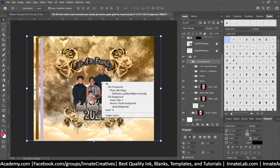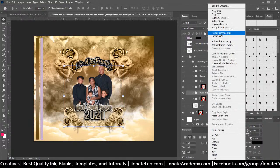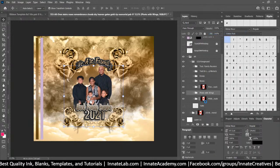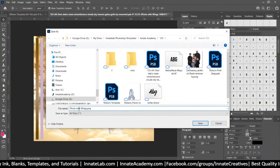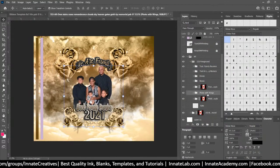All right, so let's figure out here what we want to bring over. First and foremost, I want to take the photo itself, and you have the photo, it says photo with wings, and whether we're doing it with the photo with wings or not, I just want to right click and quick export as PNG, and it's going to be called photo with wings. If you don't want the words photo with wings on there, we're just doing that for the purpose of this class. Later on when you do this, don't worry about this. I just want everything to stay exactly what's named here so it'll be much easier to understand what replaces what in the template. So keep it as photo with wings. We're going to go ahead and save that.